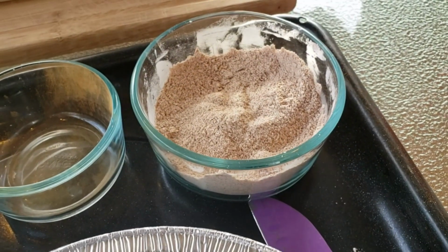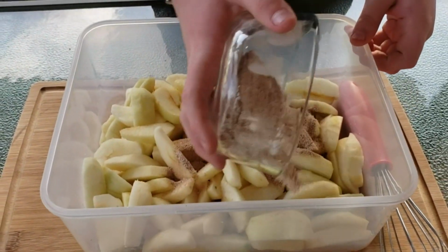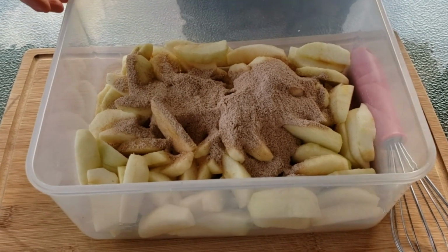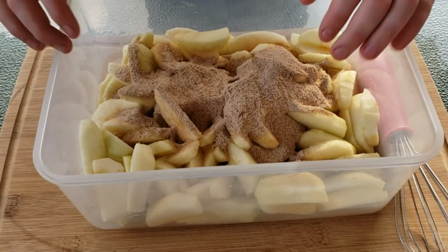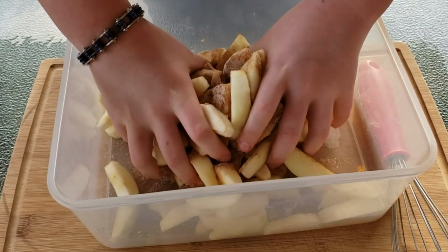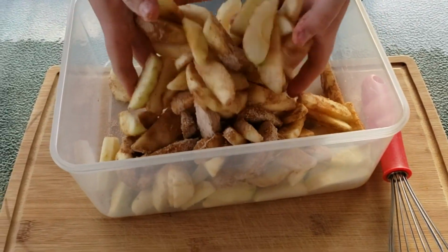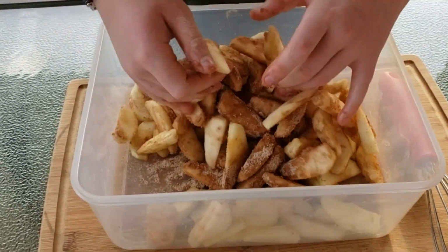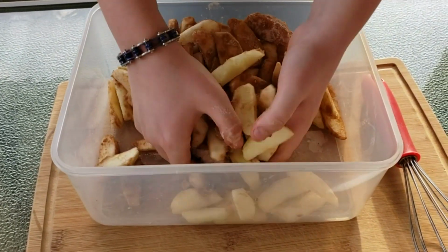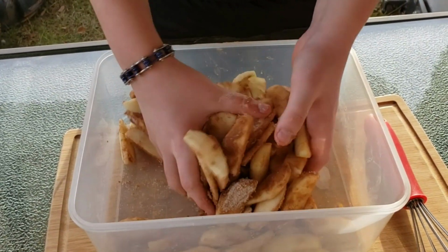Think that's good? Mm-hmm. All right, dump it on the apples and let's get it all coated good. Now we could put a lid on this container and just shake it up really good, but he's going to do it by hand. He's just going to take it and just mix this up by hand. And yes, he did wash his hands. You sure? Yeah, I'm sure. Okay, he's sure. Just get them apples good and coated. Make sure they're coated everywhere. And when we get that done, we're going to put it in the pie filling.